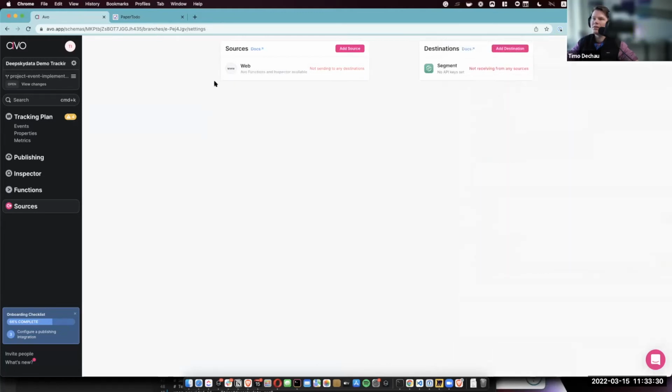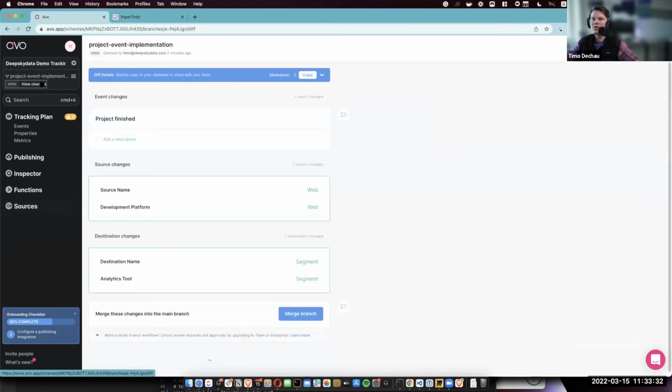Okay, so I think when we now view changes, we will see some stuff happening, and this is really quite useful. You can see what the people who already worked on this branch are adding to the new version of your tracking plan that you might want to merge. You can also see the different options that you have.